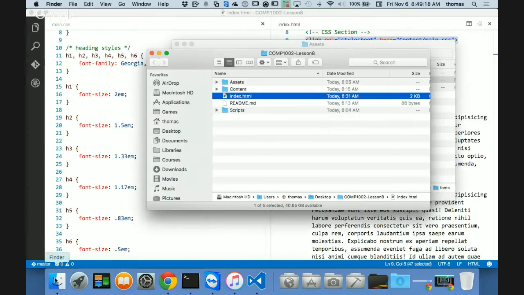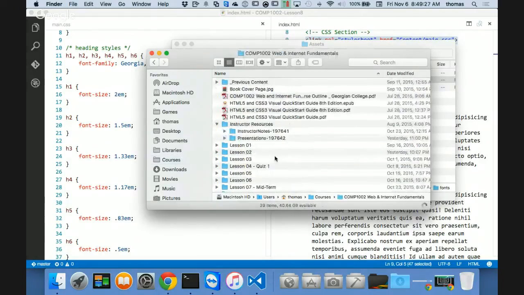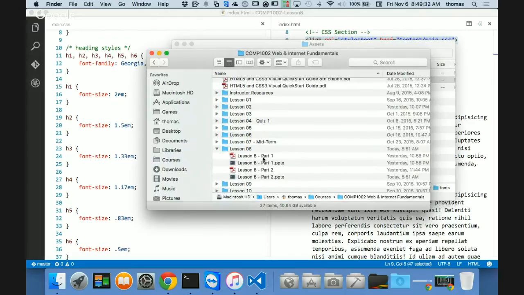Okay, let's get into that PowerPoint stuff because I've got some PowerPoints to show you guys today, just to make sure we hit all the highlights. And again, this is for your reading. It's an outline of what we got from the book, right? So we're going to hit part 1. There are 2 parts, and I think it's chapters 9 and 10 that we're targeting today. Chapter 9 in the book is part 1, and chapter 10 is part 2. And chapter 10 is probably the most important chapter on the CSS side, I would say more than anything else.